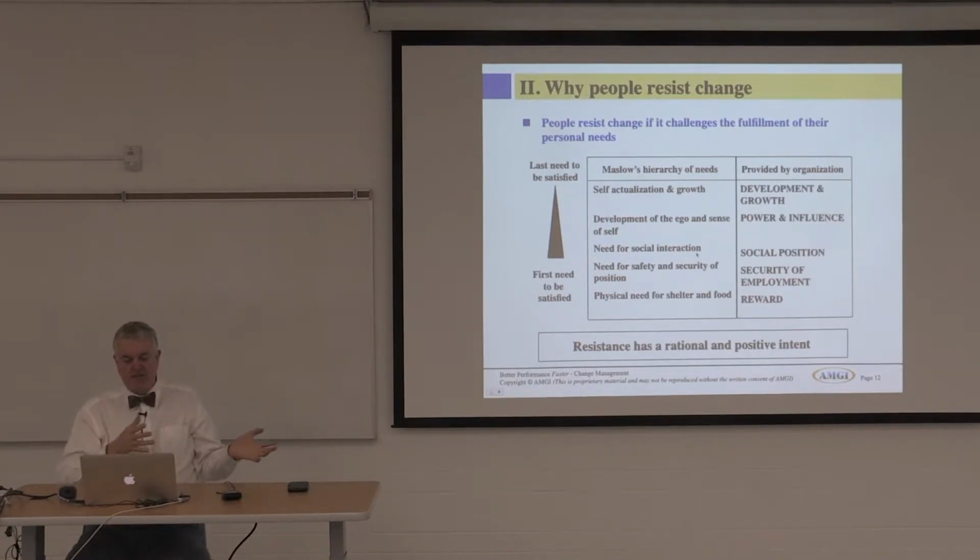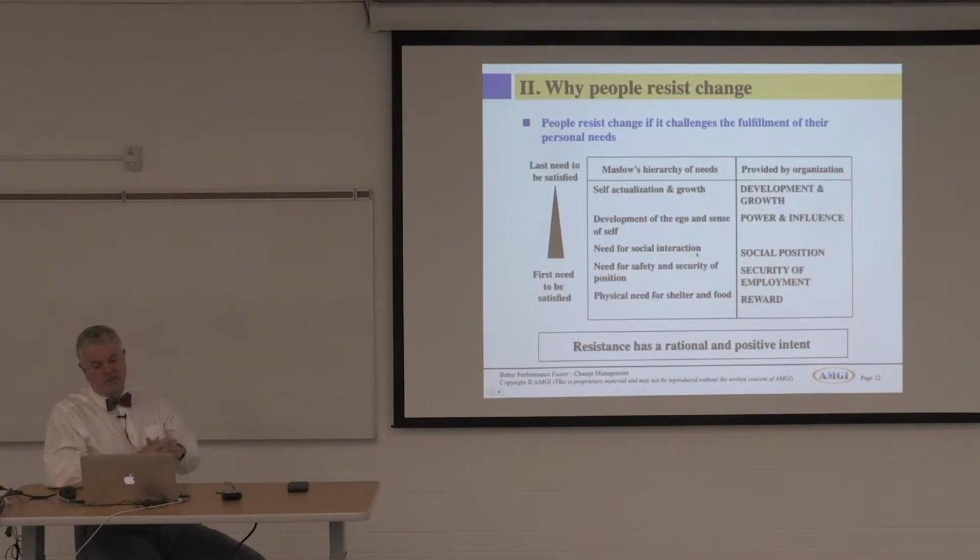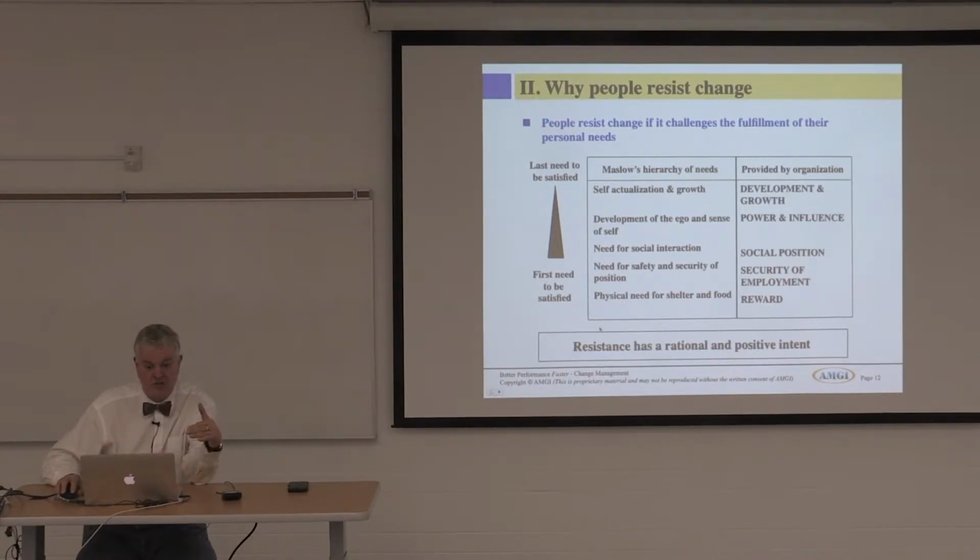Now, I think I may have even mentioned this earlier. If not, we'll do it. It's Maslow's hierarchy of needs. It's like the anthropology from module 2 that I covered, the social evolution of innovation, part of the dimensions of innovation. As individuals, at the very bottom, we want food and shelter. Then we're looking for safety and security. Then we're looking for social interaction. Nobody wants to live alone, be alone. It's a crisis actually in modern society for elderly people. Then there's development of the ego and the sense of self.